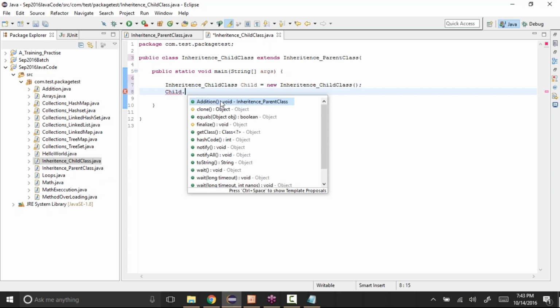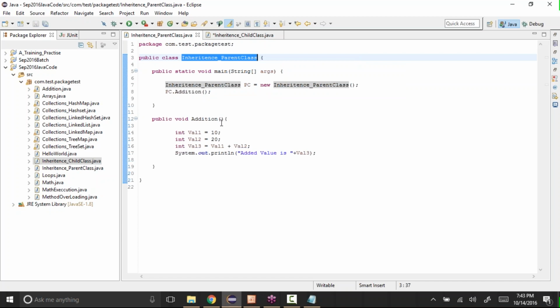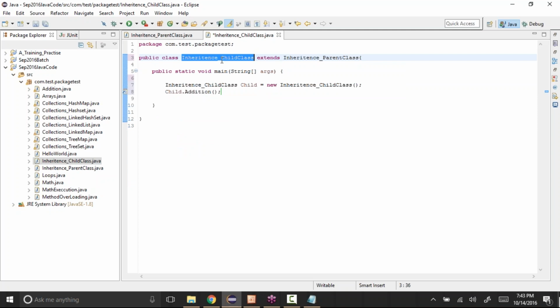In the child class, I didn't write any lines of code, not even any methods here. So what is happening is, when I inherit the parent class, whatever methods are present in the parent class will be inherited by the child. And when you create a child object, with that object itself you can access whatever is there in the parent class. So all the methods of the parent can be accessed from here. This is what is called inheritance.